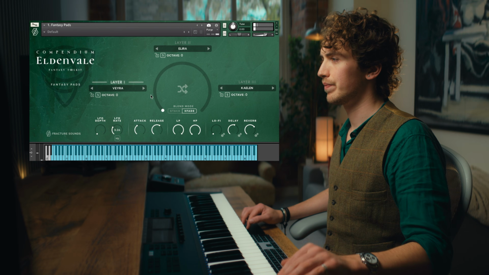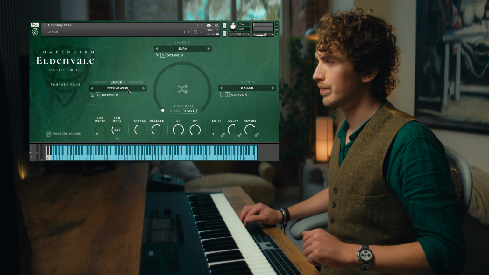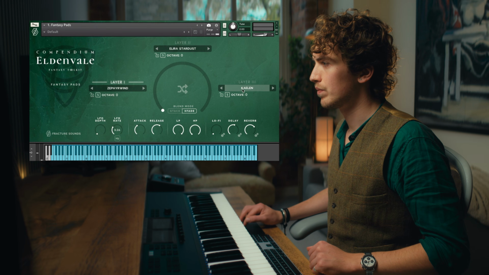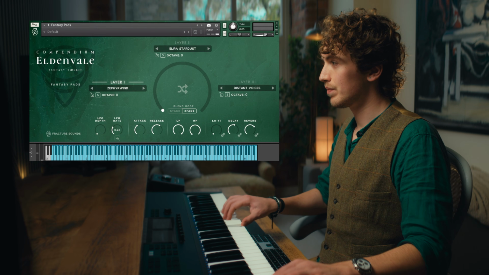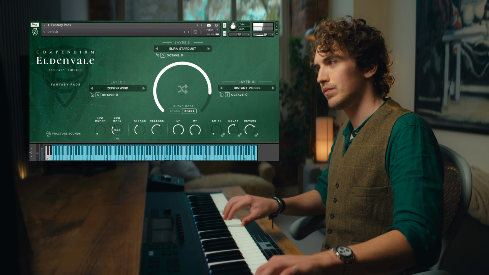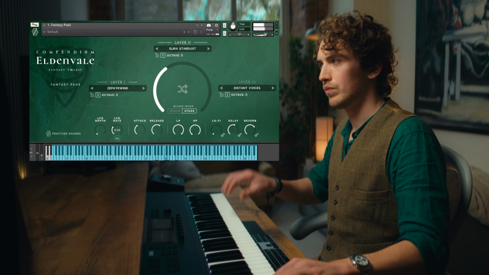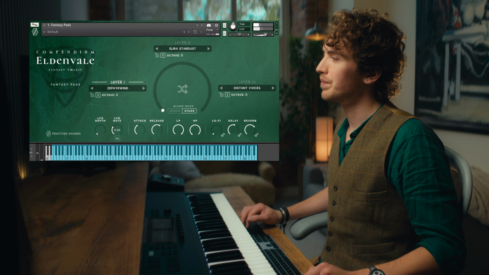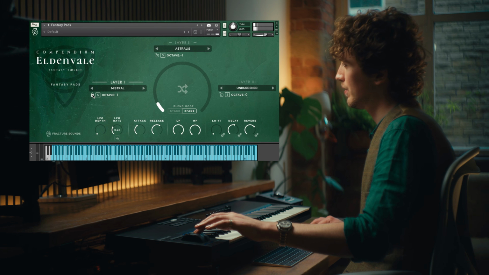To load up a new sound set, you can select each sound individually using the menus, or shuffle all of the sounds unless you wish to keep any, in which case you can hit the lock button found here to keep it.